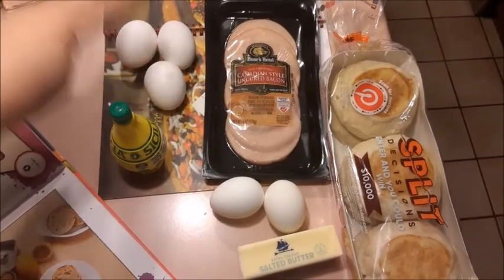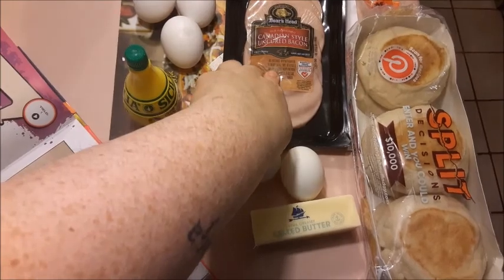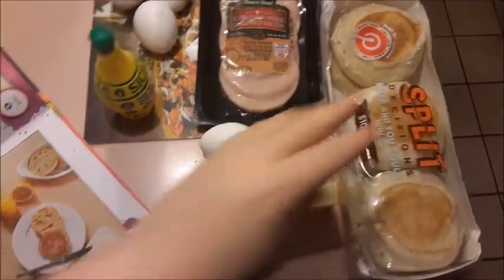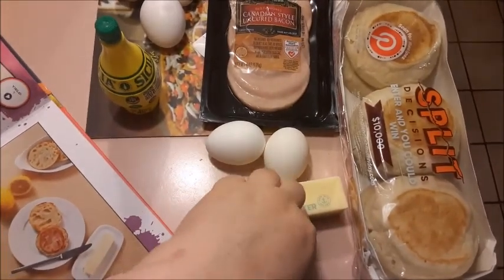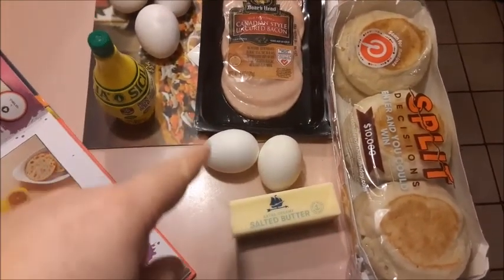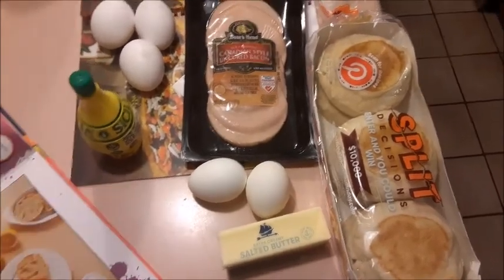Alright, for our ingredients, we're going to need 3 egg yolks, which means I'm just going to be using the yolks. I'll save the whites for something else, though. Gonna need some Canadian bacon. Gonna need English muffins. Going to need 2 poached eggs, so we have 2 more eggs sitting out. We're gonna need some butter. Gonna need salt, which I don't have out yet, and that's okay. And we're gonna use some lemon juice.